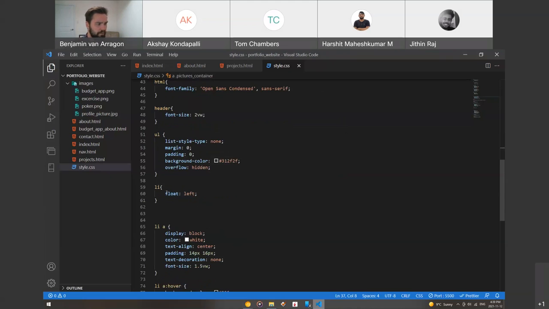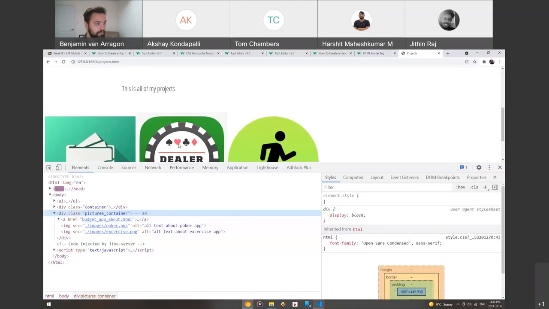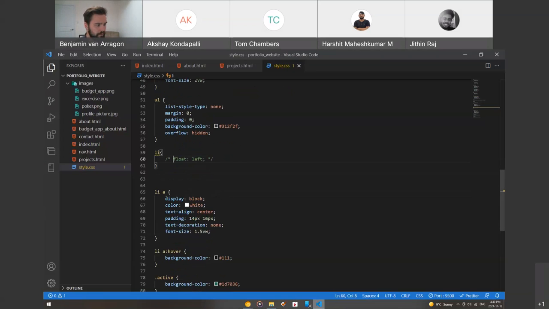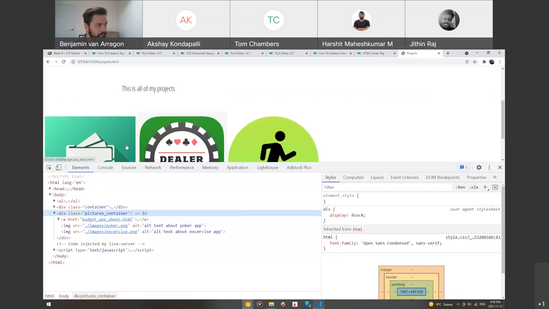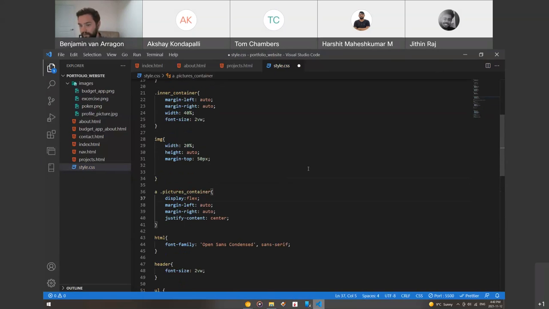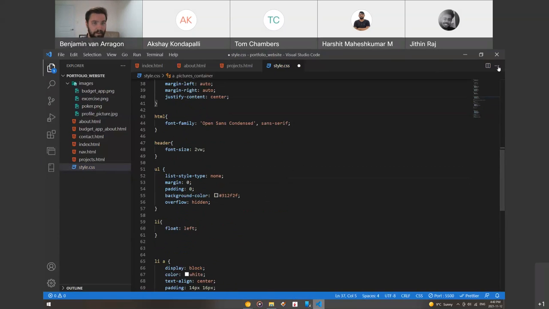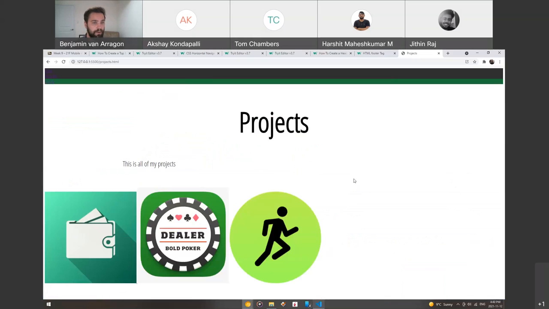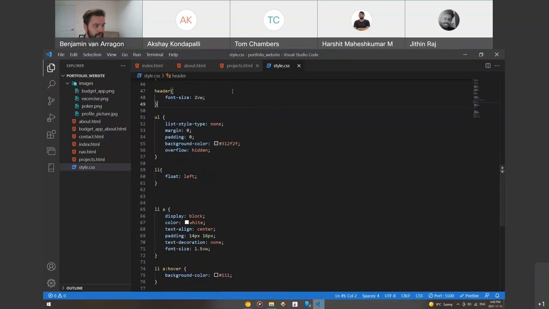I think it might be because I've got float left on some of these. Anyways, I don't want to waste too much time on it. If you guys figure it out, then that's awesome for you. I'm on the spot right now, so obviously can't figure it out. That would just be my last thing that I would change there with my project page. Obviously, me commenting all that stuff out ruins the header, so we fix that by undoing it. But yeah, it's getting there.